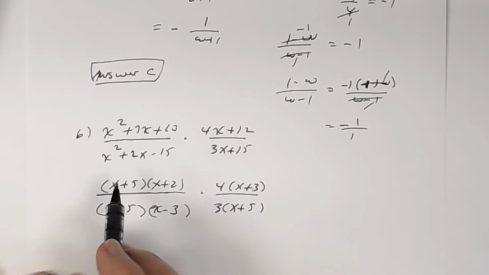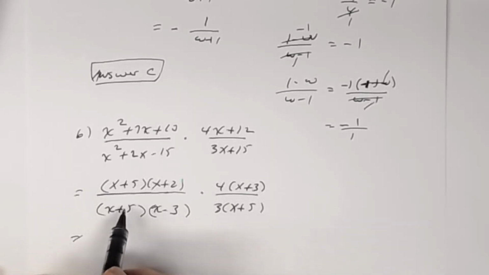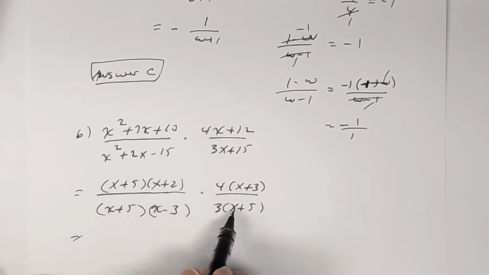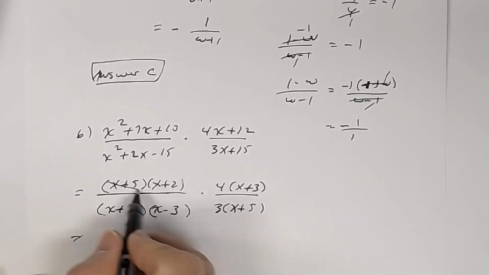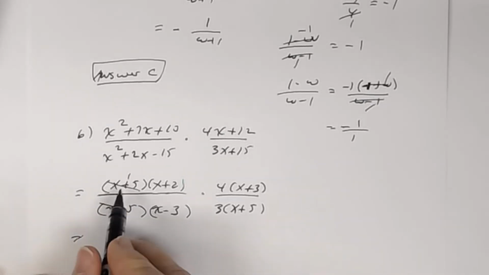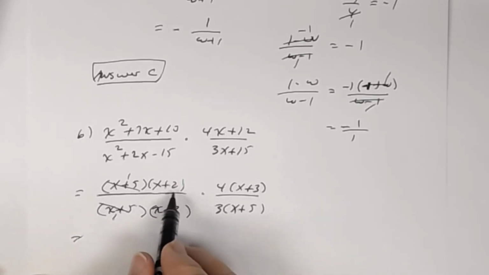Now, once you factor, let's go ahead and reduce. So I see a factor of x plus 5. I see one here. In fact, there are two of them, aren't there. So it doesn't matter which one I reduce. So I'm just going to reduce these two. Make sure you put factors of 1 because that's what it is. x plus 5 divided by x plus 5 is 1. The next factor I see is x plus 2.